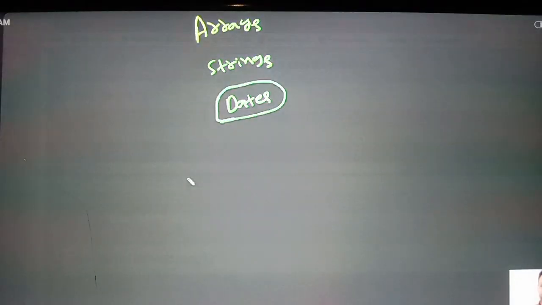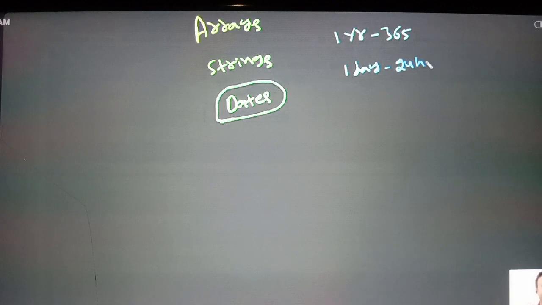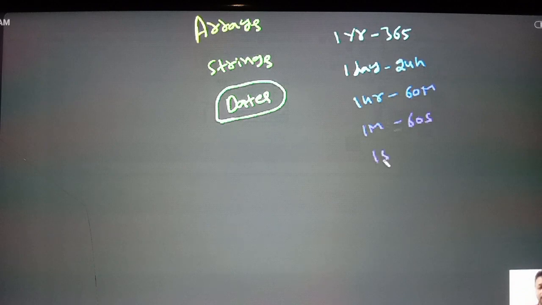You know, 1 year means 365 days, 1 day means 24 hours, 1 hour means 60 minutes, 1 minute means 60 seconds, 1 second means 1000 milliseconds. We have to give in milliseconds actually.